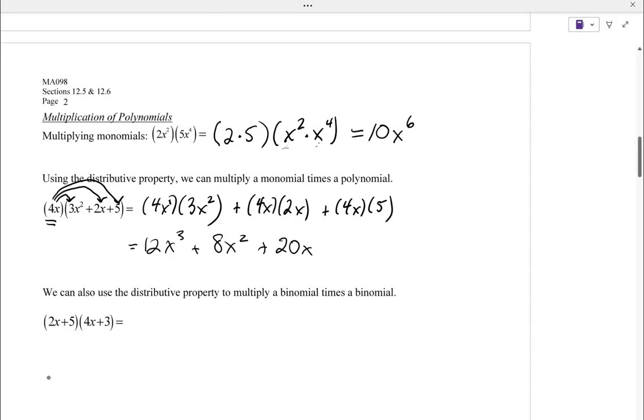Good. Because again, we'll take the 4 times the 2 to give us the 8. 1 plus 1, it's an understood 1 up there, right? 1 plus 1 gives us the 2. Over here, the 5 times the 4 is 20, and there was nothing else to multiply the x by, so we just still have the x. We okay with that one?